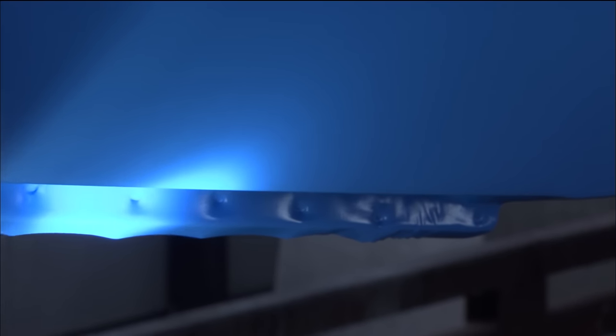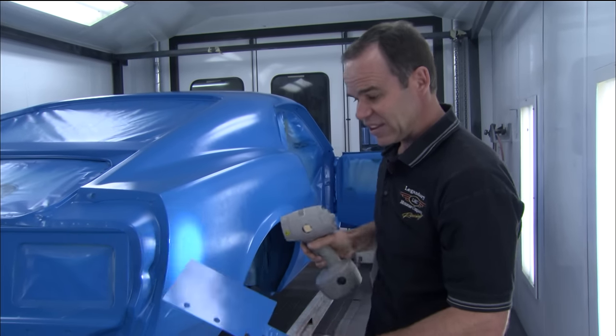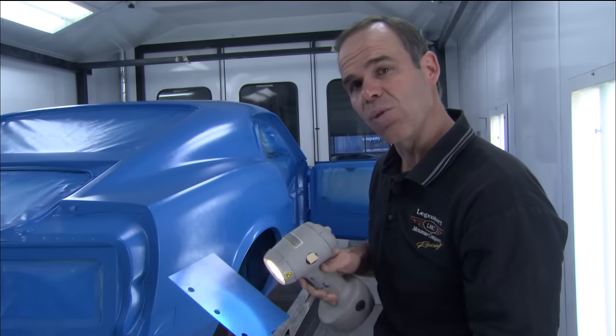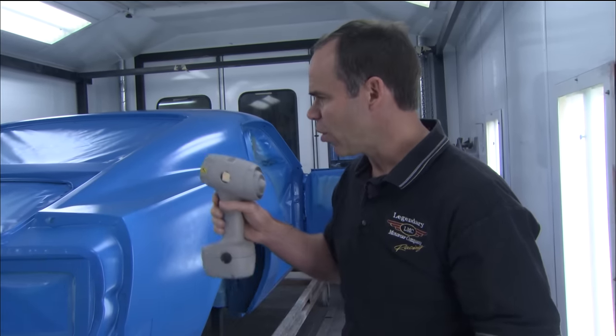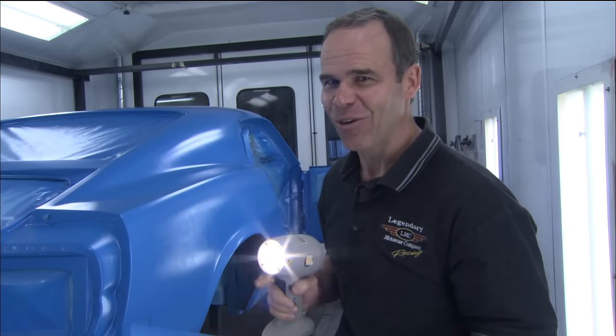We've got three coats on the Boss and think we've got coverage. We're going to go around the entire car with this color-corrected bulb to make sure all the edges are covered. Every car we spray we do a spray-out card — it looks like we've got 100% coverage with our three coats. But then we look in the corner and you can see that little BASF logo when we put the light on it. That means we don't have coverage everywhere. We're going to have to shoot at least one more coat, possibly two. Depending on the color — reds are very transparent, candy paints are really transparent — you just keep going until you've got full coverage, then you're ready for the clear coat.